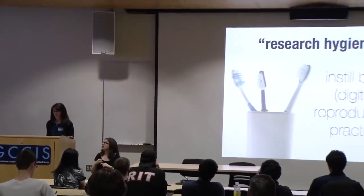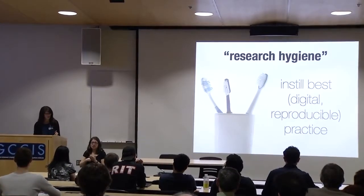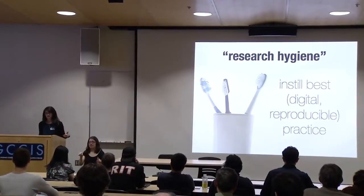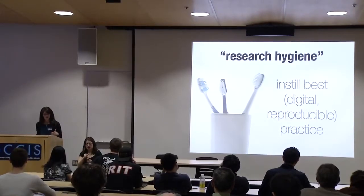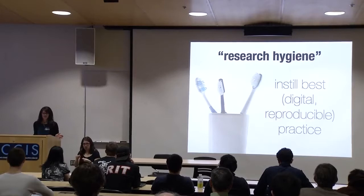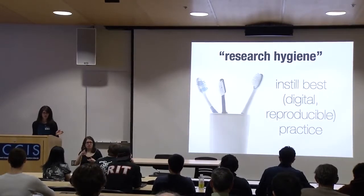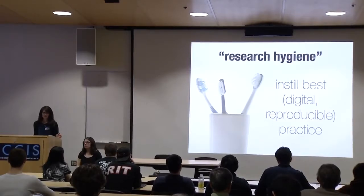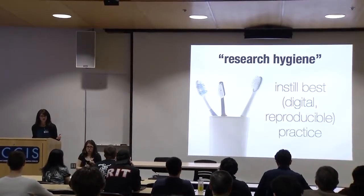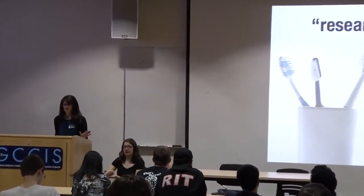Most of the researchers we work with at the Science Lab are based in life sciences, physical natural sciences, sometimes digital humanities or social science. They're dealing with significant amounts of data in environments where — despite the fact that they may be studying as a biologist, neuroscientist, or ecologist — their workflows are becoming more computationally driven. They're not necessarily getting the exposure to introductory software engineering courses. Trying to figure out how to provide those supports to researchers needing to introduce efficiency and means of capturing information so it can be shared and best documented.